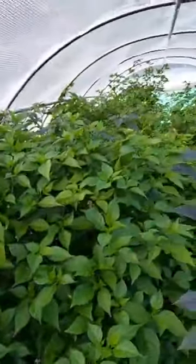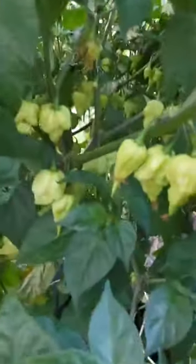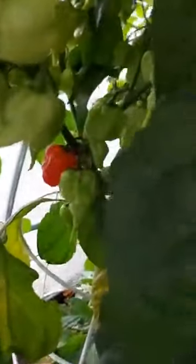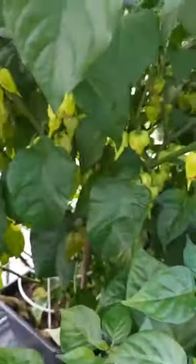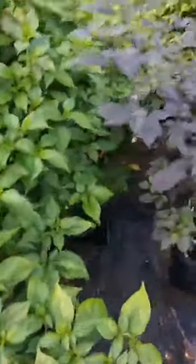I think every season you have one plant that's miles ahead of all the rest, and I think this one must be it for me this season. This is Purple Naga Viper Brain - look at that! It is raining pods in this and they are big, there is no messing around. At the top there's a few smaller ones but down the bottom it's all the way around, just absolutely dripping. Look at the tails on that one! I originally got the seeds off Cliff Hislop for that - he was the first person I saw the Naga Viper Brain from.